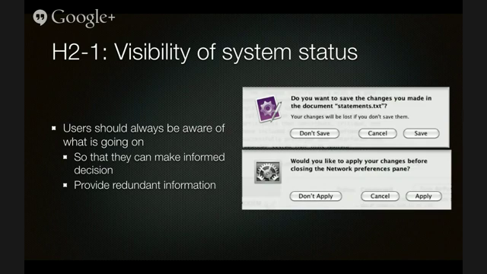Please. So the first one gives you that warning that if you don't save, you'll lose everything. Well, if I don't apply now, maybe just apply, change later. All right, so the first one is more specific, more concrete about the consequences of your actions. Agreed. If I just read the buttons, it's more clear what the first one does than the second one. Okay, so we have don't save, save, cancel, and don't apply, cancel, apply down here. Yeah, I don't like either of these a whole lot, but agreed. Cancel and don't apply or cancel and don't save, those things are confusing.